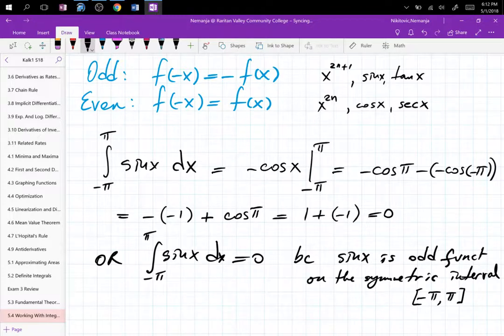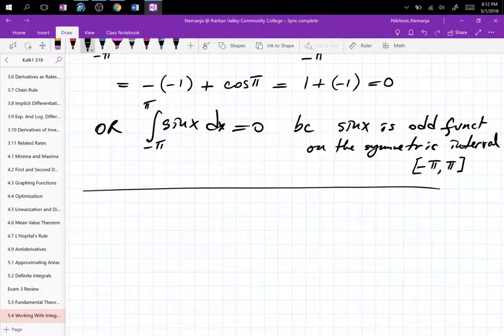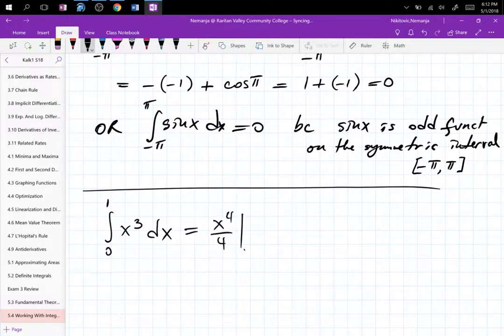All right? Let's actually do that example to stress this important thing. So if I have the integral from 0 to 1 of x cubed dx, we see that x cubed is an odd function, but if you put equal to 0, you will be wrong. Because we do get x to the 4 over 4 computed from 0 to 1, and the answer for that is 1/4. So why is it not 0?